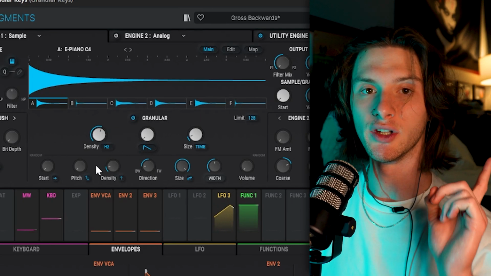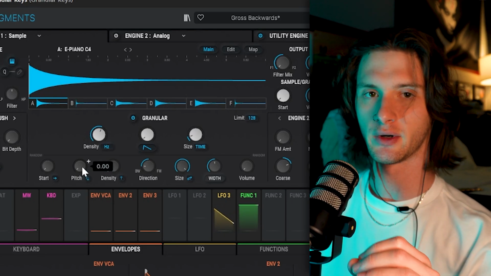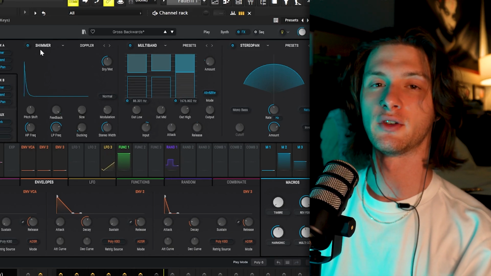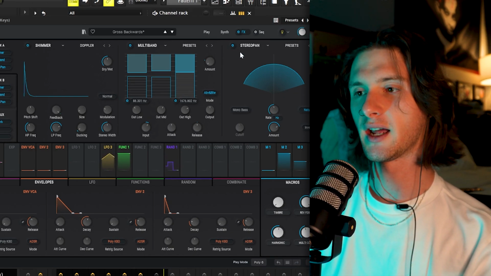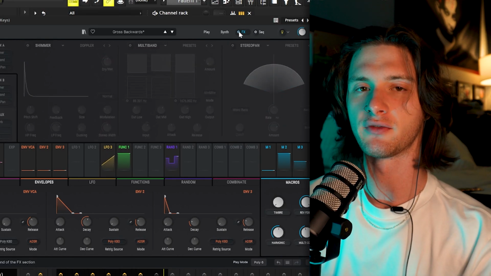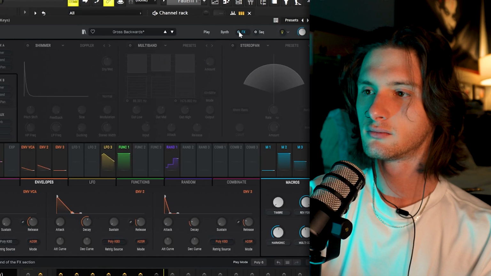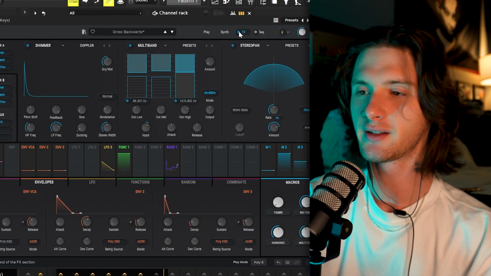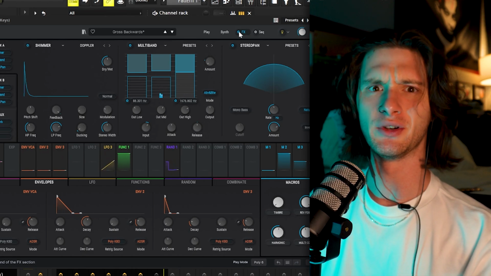Now, the one thing you will not toy around with is going to be the pitch. You want the pitch at 0 and only 0. Because if you increase the pitch, these are tonal sounds, so it's just going to sound all over the place in terms of tone. And some of my favorite effects to throw down for these kind of presets are going to be shimmer reverb, multiband compression, and stereo pan. So without any of those effects, this is what the granular keys sound like. And with those effects, this is what it sounds like. Just a little bit more ethereal, so to speak.